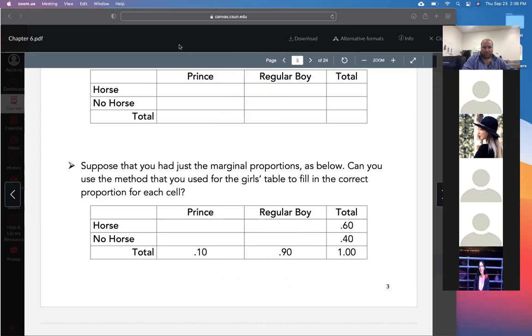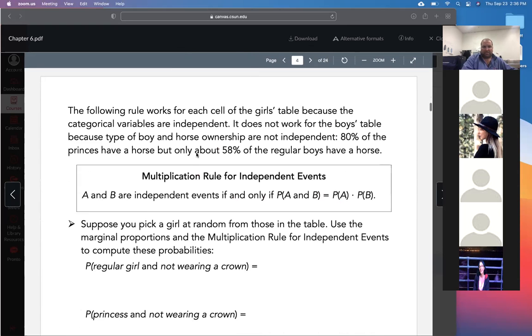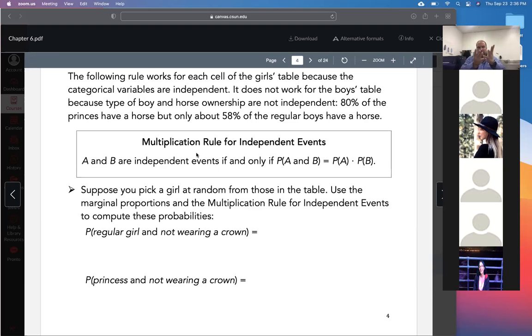Yes, thank you. Okay. And this is the rule in encapsulated form. If A and B are independent, then the probability of A and B occurring is the product of their individual probabilities. In other words, the probability of being in any given cell, any box, is equal to the number beneath it times the number to the right of it. Those marginal probabilities, those are these, P of A and P of B. If they're independent, I can multiply them together to get A and B, which is the box.